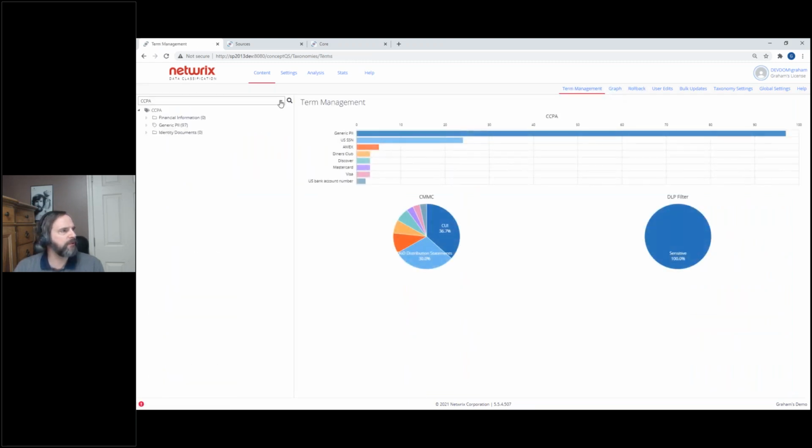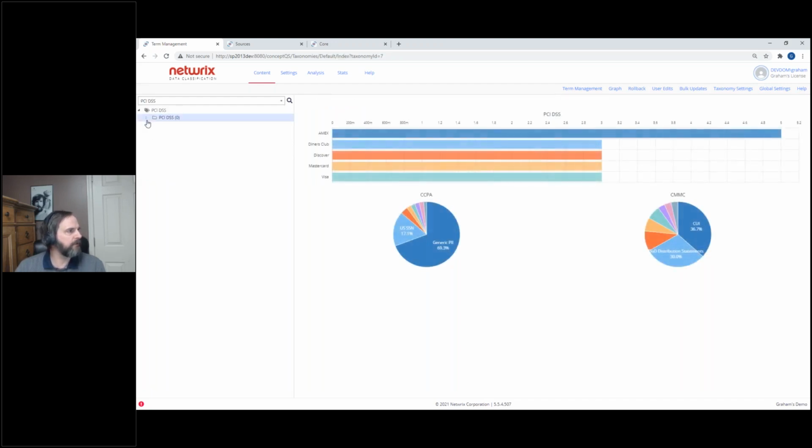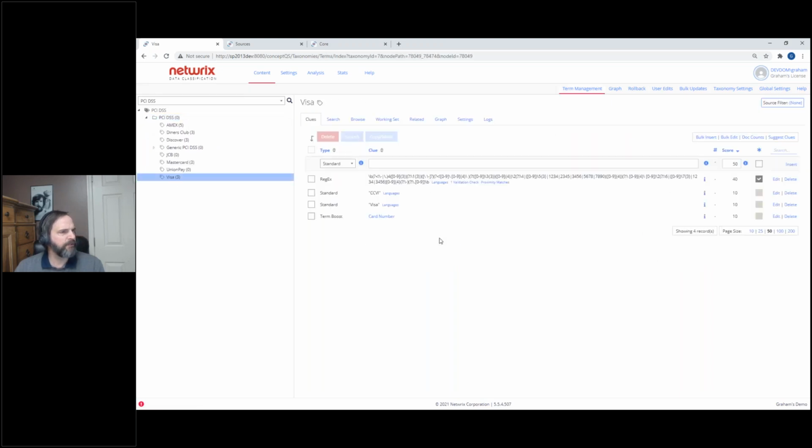Okay, so let's go in here and look in a bit more detail at how this all works. I'm going to start off with something pretty simple. The way that the Netwrix Data Classification system works, it's an evidence-based system. A lot of systems function as a Boolean yes/no result type system. But because what you're dealing with a lot of the time is natural language, unstructured content, often there's a lot of gray area.